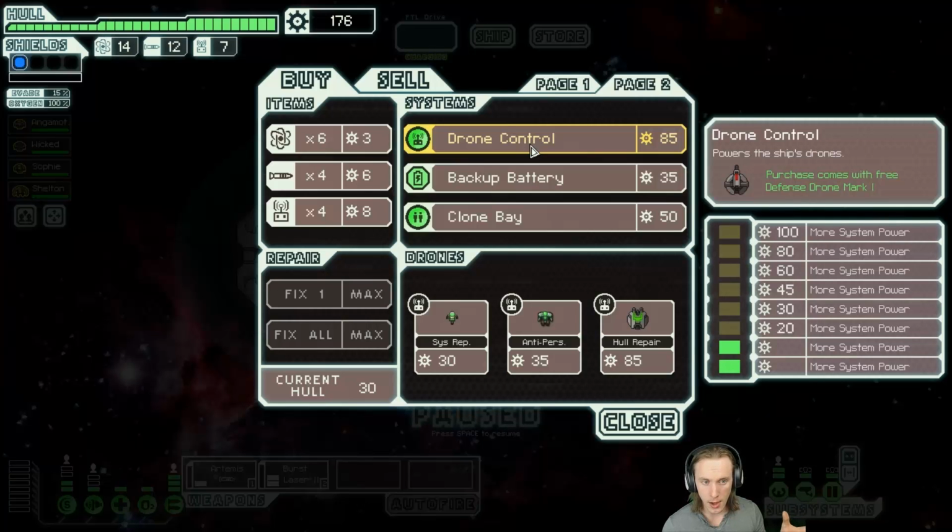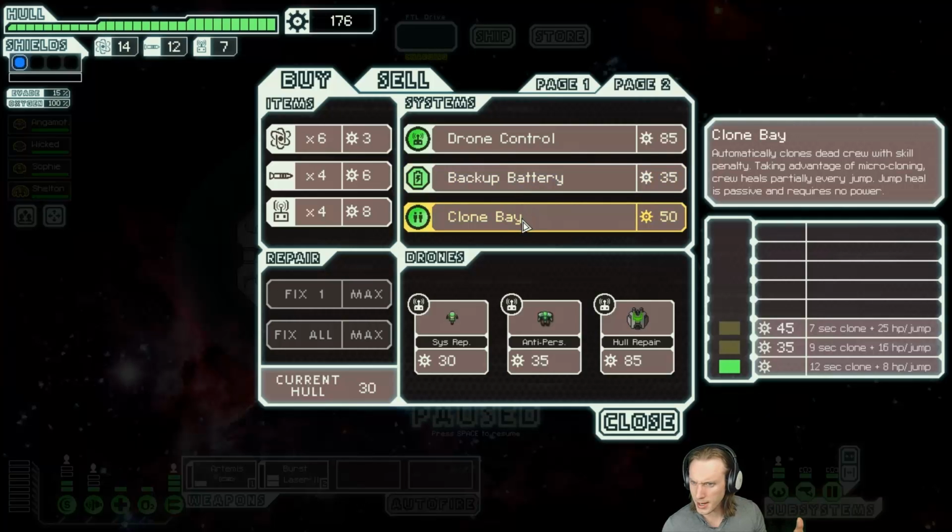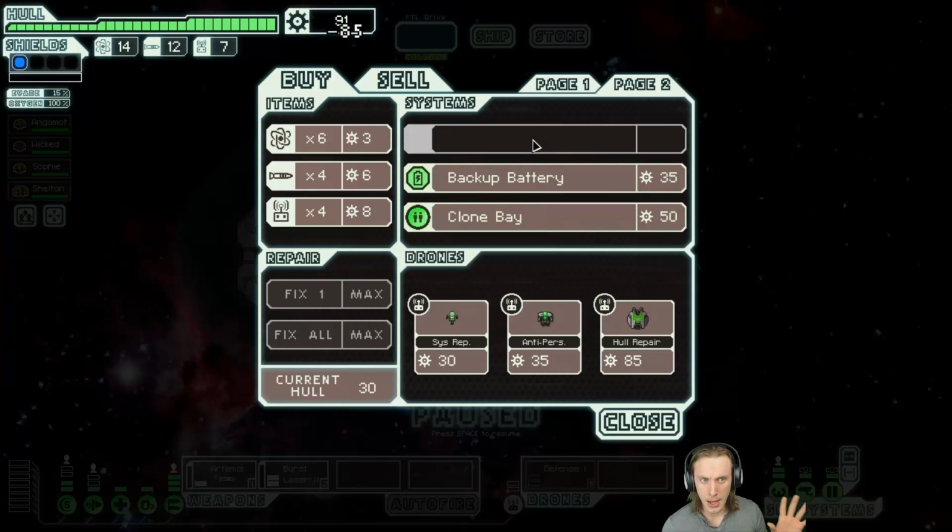No effing way. Backup battery. Provides a 30-second power boost to your reactor. Greatly increases the boost amount. Clone Bay. Automatically clones dead crew with skill penalty. Taking advantage of micro-cloning, crew heals partially every... What the hell? Alright, I know I have to go for this. That leaves me with 91.